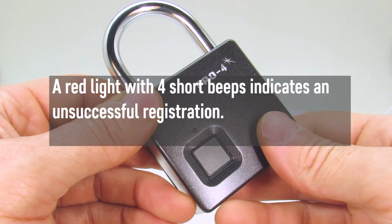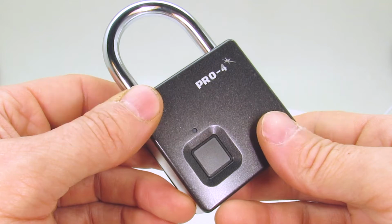If the administrator fingerprint fails to register, a red light will display accompanied by 4 short beeps.